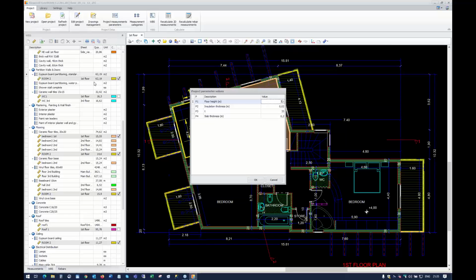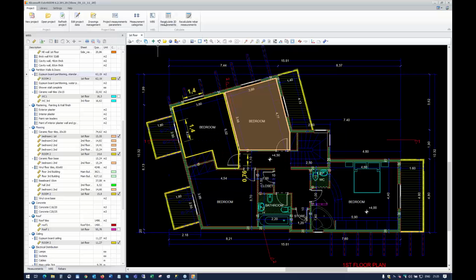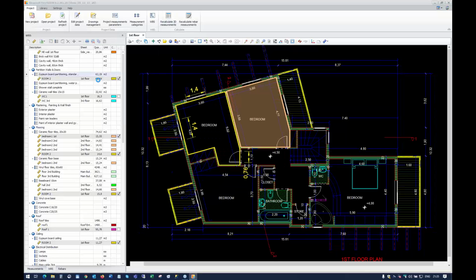You can see here that this was 62 square meters. Now that I change that, I click OK and I recalculate the project. This will be changed. It will be less because we have less height now. So this way, you can create scenarios playing with the parameters and their values.